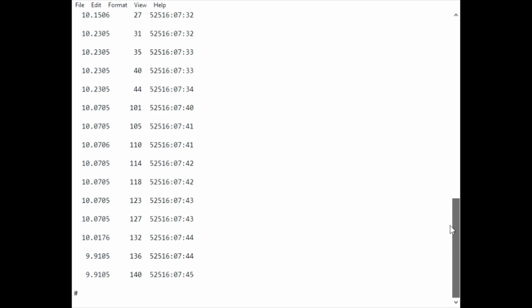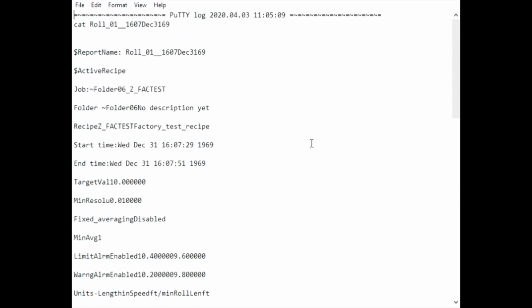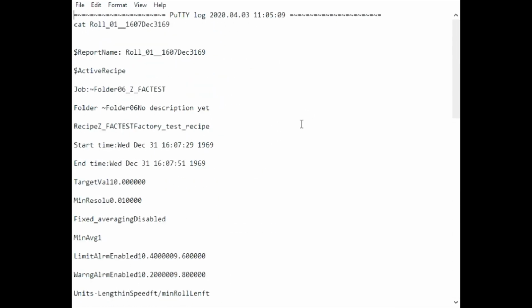You notice that it's double spaced, and that's because there's a carriage return and line feed at the end of every line. If you bring this into Excel, it should be able to fix that for you. So this is it. You see it worked. You can try this and let me know how it works for you.